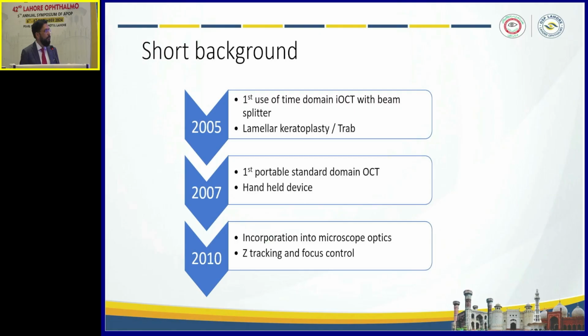And then they utilized OCT. But the problem was that the surgery needed to be paused, because when you turn on the OCT, you couldn't have patient's view. So in 2007, somebody came up with this idea, a portable machine, handheld OCT machine. But again, the problem was the same, that you need to pause the surgery, have a view with OCT, and then resume the surgery. In 2010, it was properly incorporated with the help of Z tracking and focus control into our modern microscopes.